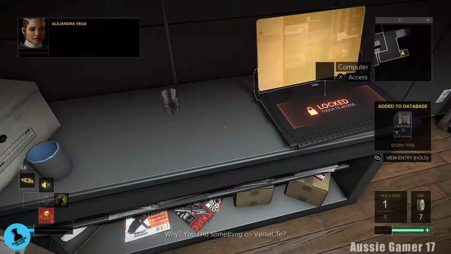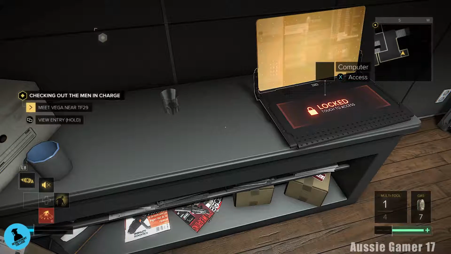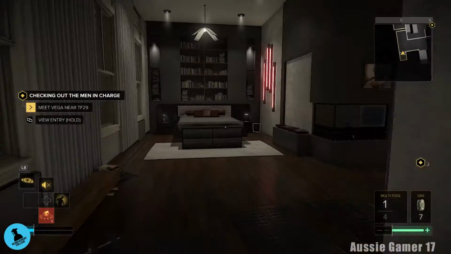Why? You find something on VersaLife? It ain't good. Meet me in the small courtyard near TF-29. I'll explain.